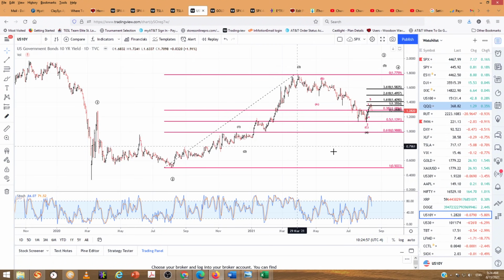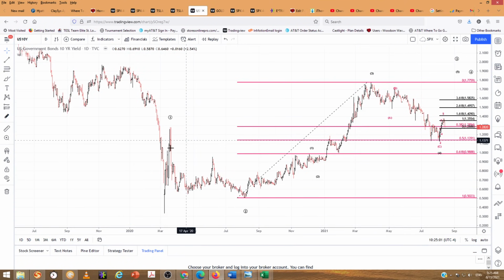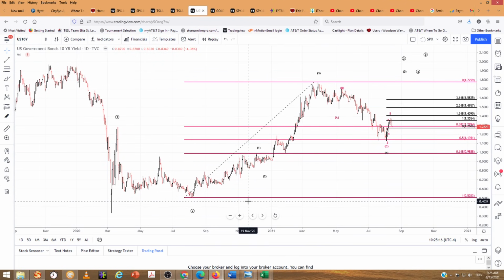Let's look at the US 10-year. Got a lot of things on here. Let me get rid of all of this. The March lows of 2020 marked the end of a 39-year bear market in interest rates, and we're going up. You can see wave 1 up here, wave 2 down here, and then 3 subdivides into 1, 2, 3, 4. We've got a double bottom here right at the 50% retracement, and it's 1.129. You can see right there the 50% is 1.139.